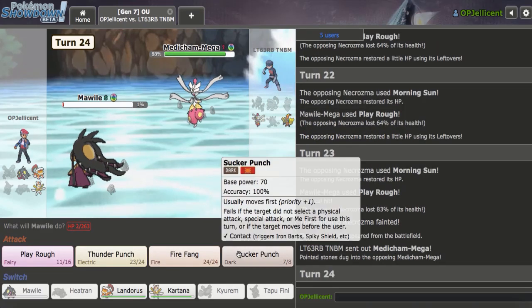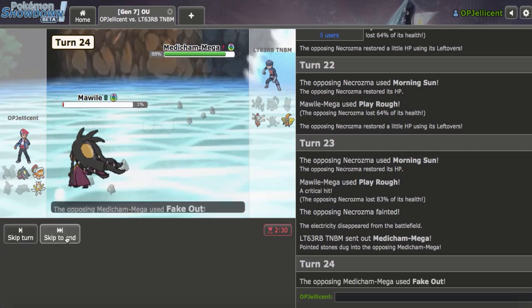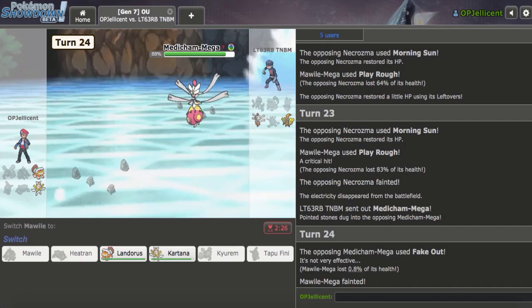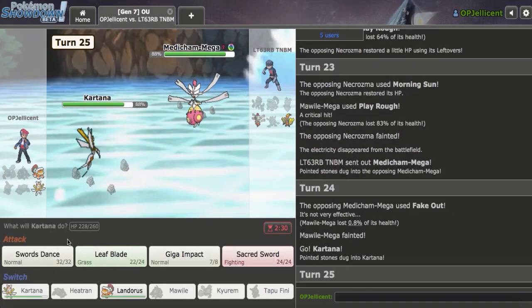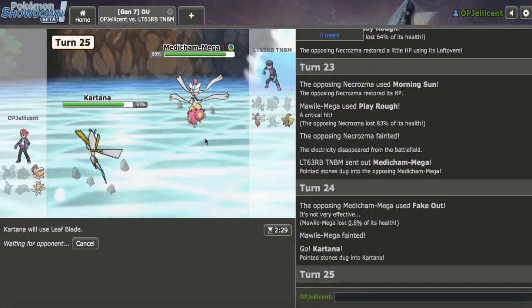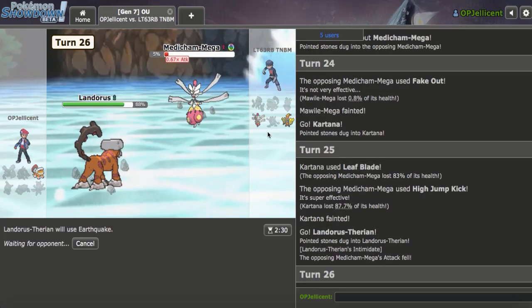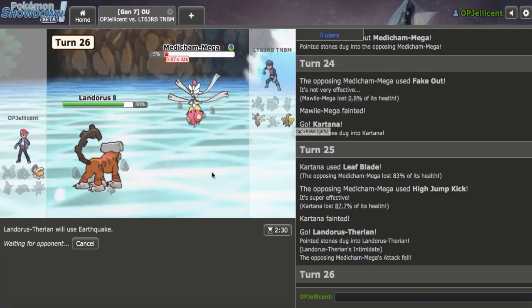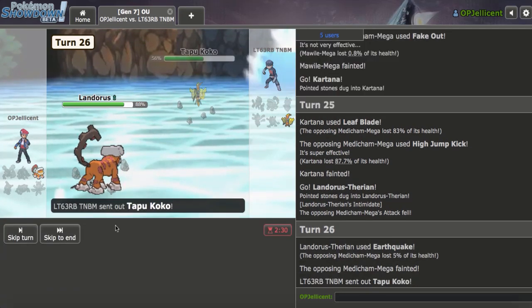So there's this. I'll Sucker Punch on the off chance they don't even have priority. But they will. Leaf Blade kills this, right? Actually, no. Leaf Blade's my play anyway because then I can win with Scarf Earthquake. So let's do that. It doesn't kill, but I think Scarf Lando wins, unless it's Scarf HBS Koko, which I don't know if it is or not, but I guess we'll find out one way or the other. Based on the fact that they showed U-turn, I don't think they're Choice Scarf.